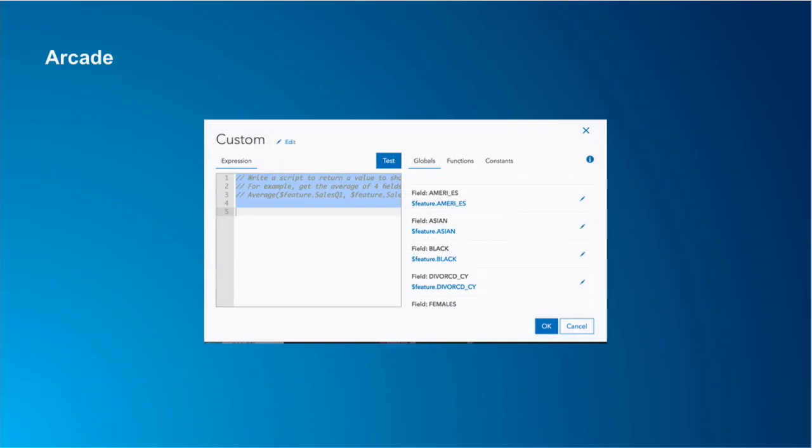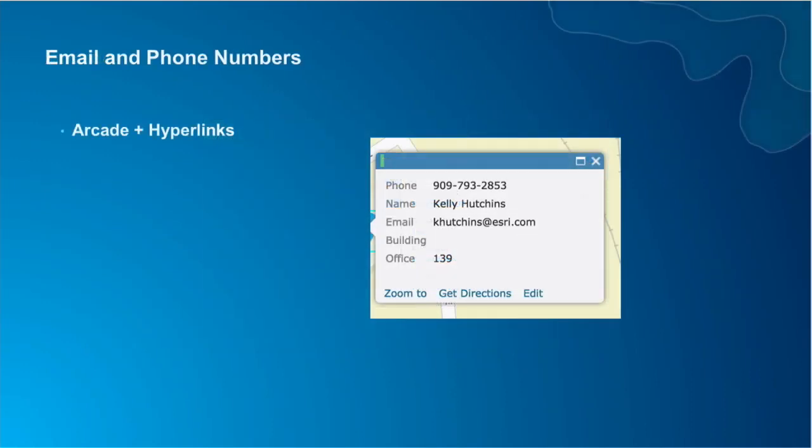Yeah. Okay, so Arcade, how many people in here have worked with Arcade? So yeah, it's good spending some time if you're working in ArcGIS Online, and also JavaScript, to spend a little bit of time learning Arcade. It lets us apply these expressions to our pop-up attributes. So you can do a lot of things that used to be sort of hard to do in the past are much easier now. So in your pop-up configuration section, there's an expression area where you can create an Arcade expression. You have access to your fields that are in your pop-up, and there are also some functions that you can use to do various things with those pop-ups, and we'll look at an example on that.